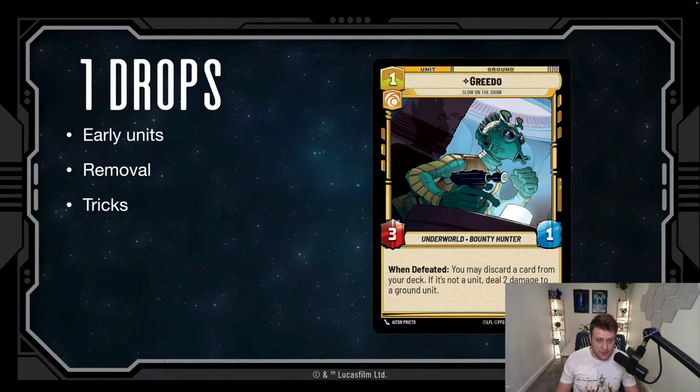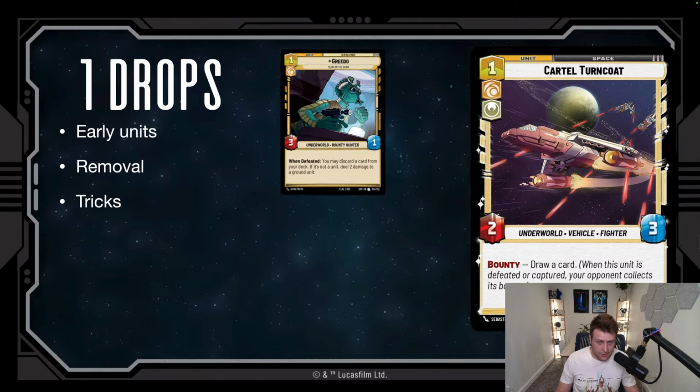All right, so one drops. Let's take a look here. So we want to get early units out, and we want to have removal in this deck early, especially against aggro, and we want to have tricks. And so Greedo is an excellent card. It's a 3/1. It's an underworld unit for McClunky. And when it dies, it can also do 2 damage to another ground unit, from set 1.